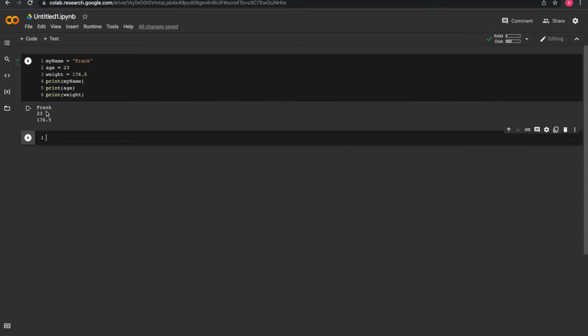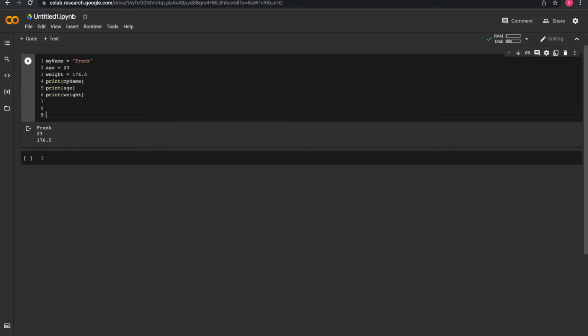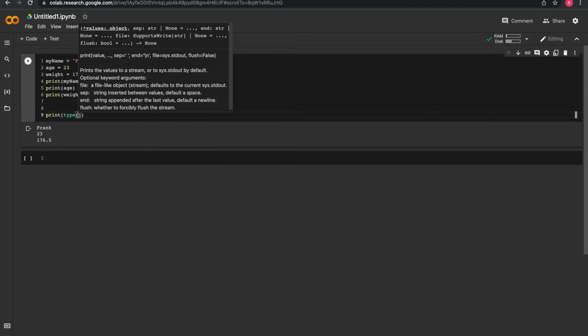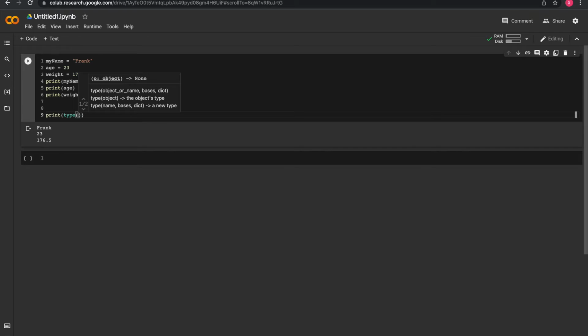So in here we're going to have Frank, 23, and the system knows that each variable is assigned to its value. And if you are unsure about what data type each is, you can simply print type and then the variable name, in this case my name.